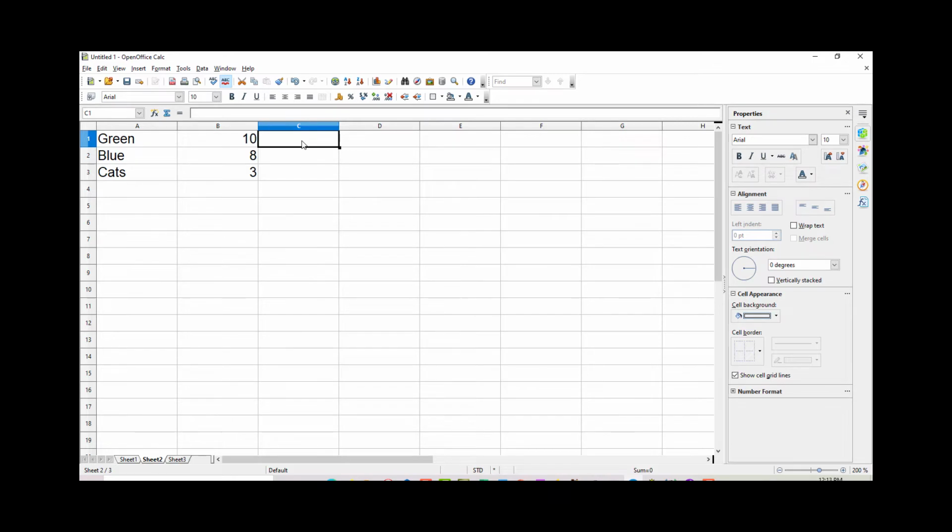To get the relative frequencies, or the percentages, we'll take the number to the left, divide by 21, and multiply by 100. These formulas always must begin with an equals. If you leave the equals sign off, it won't perform the calculation. To do the calculation on all of these, I can just drag that formula down. Notice that the sum of these should be 100%.